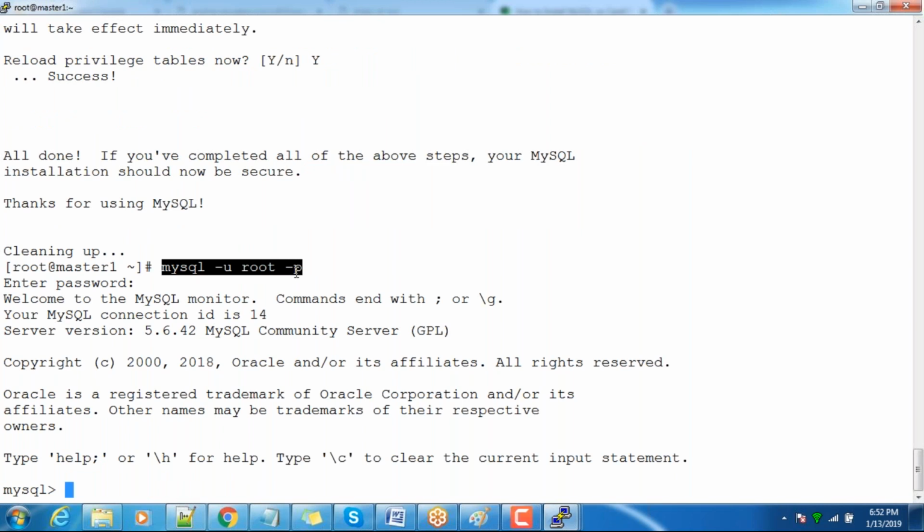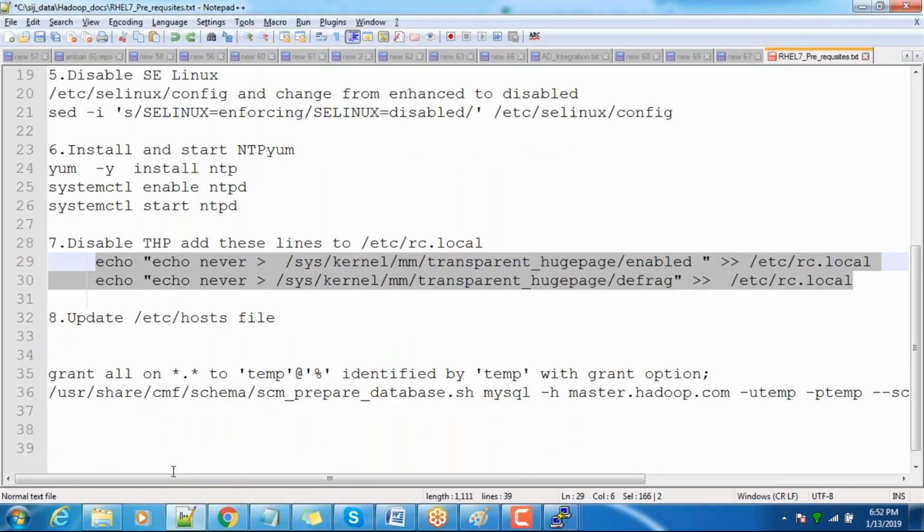and I need to create a temporary user which has superuser privilege on this. So for that, I can add two steps.